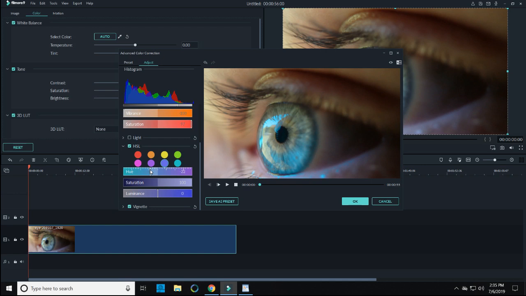Kind of like this blue right in here, right? That helps me dial it in. Look at that blue. That's kind of cool. I don't want to leave it cranked there. I cranked it so I could see it. Now let's dial it back. Let's get it out of her eyelid and stuff. That was a little too crazy. She looks like she's crying blue blood here. Kind of cool.